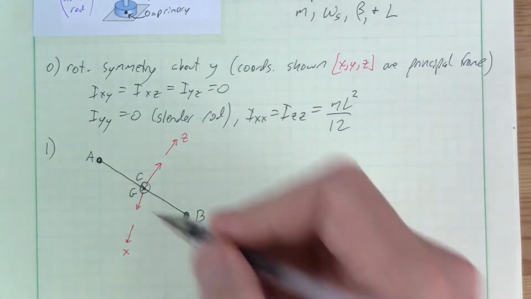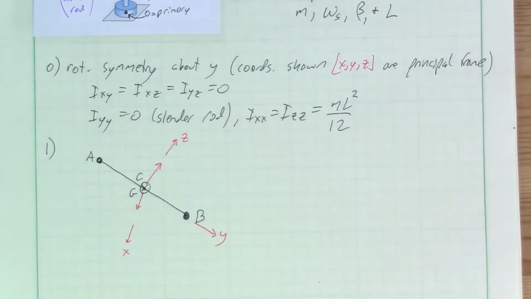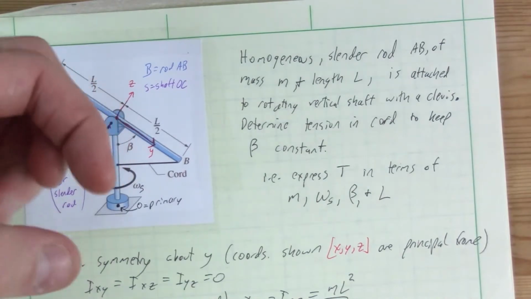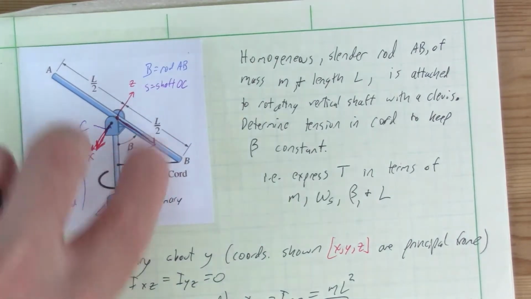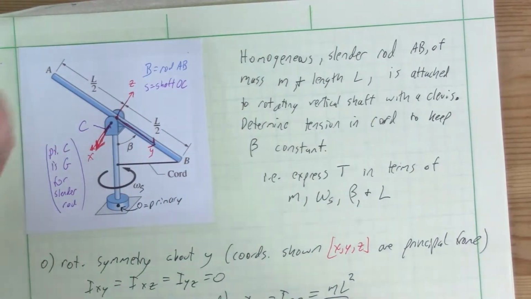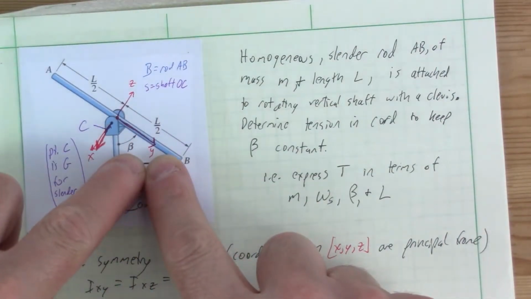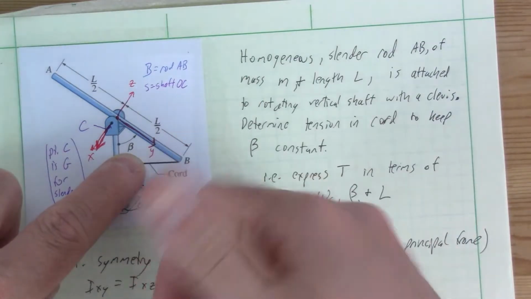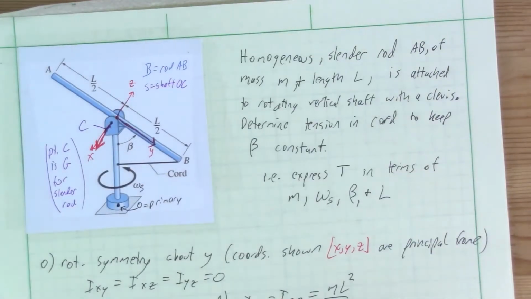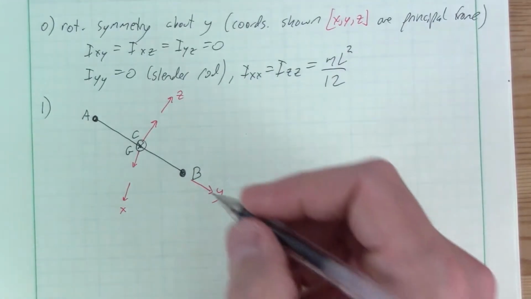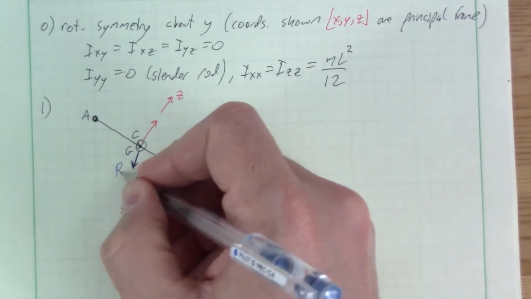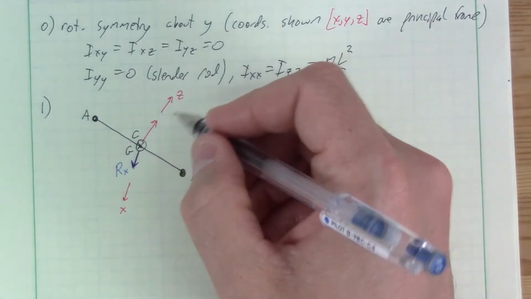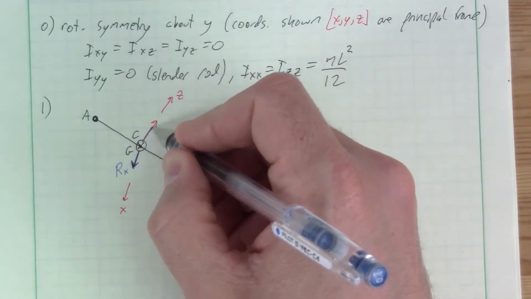So what are all the forces? Well, we have reactions, and this is a clevis connection. Like I said, we're pinning the position. It can't move around. It's not like a slide or anything. So there are reaction components in X, Y, and Z in general. And the only rotation that's allowed is about the x-axis. So that means we have to have a reaction moment about the y-axis and about the z-axis to prevent those rotations. So all of our forces and moments on the system: let's use R for the reaction forces. I don't want to confuse things, so I'm going to use C for the reaction moments.